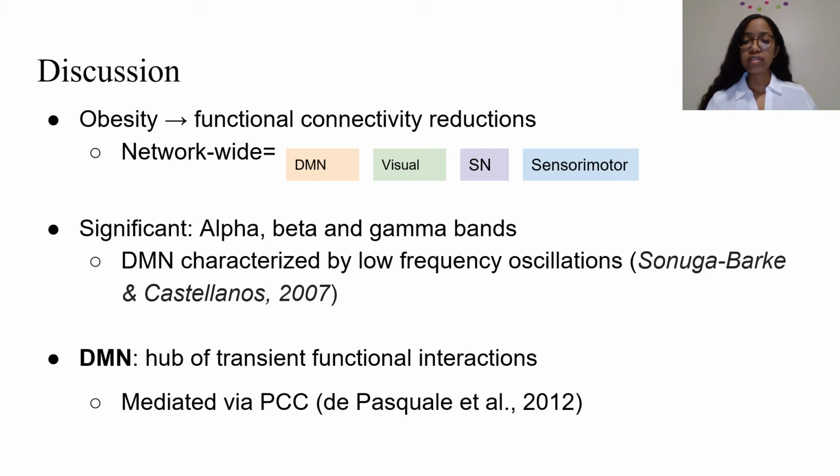Lastly, the FDR analyses depicting the intra- and inter-network impairments also supported the view of the DMN as a hub of transient functional interactions. So, this hub is connected to various other brain networks and thus serves to integrate information of different modalities to enable scene construction. And in turn, this enables the execution of those internally directed tasks. And a key player in this hub is the posterior cingulate cortex, or the PCC, which also plays into that integrative role as observed through the node degree analyses, FDR analyses, as well as findings from previous studies.